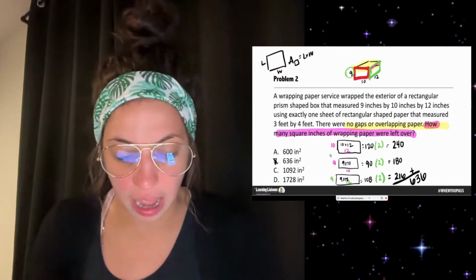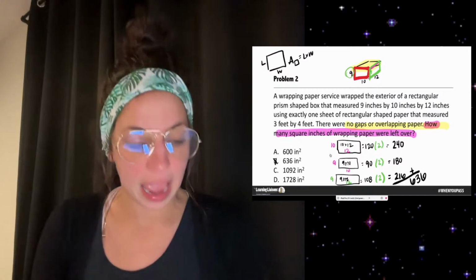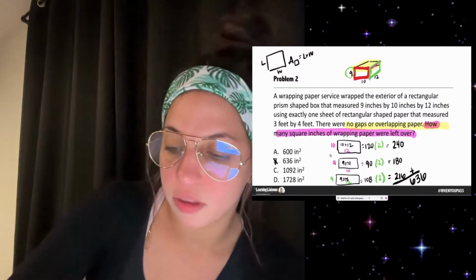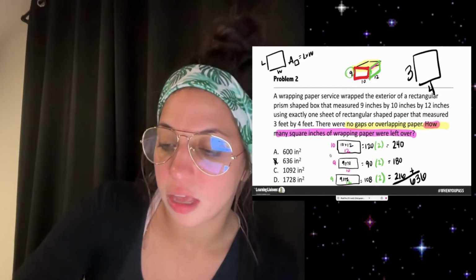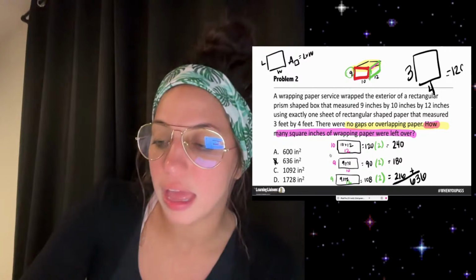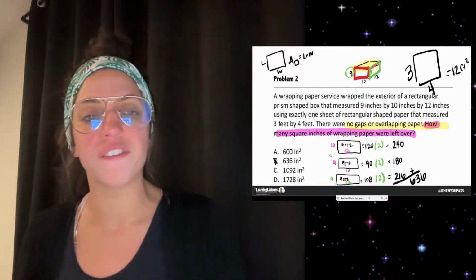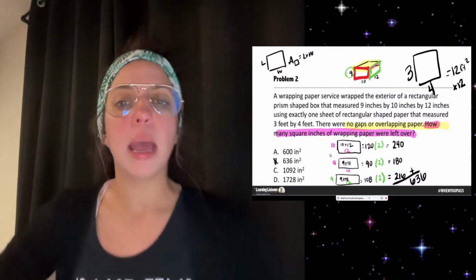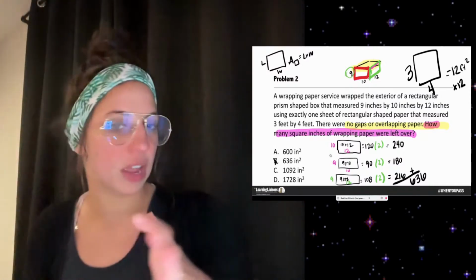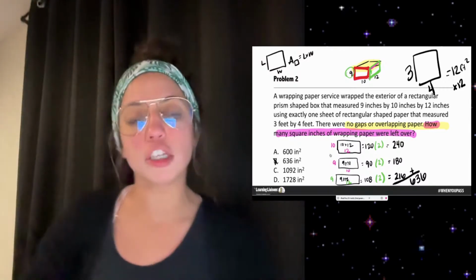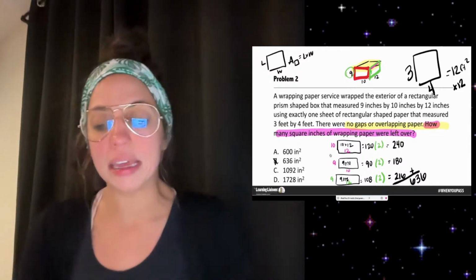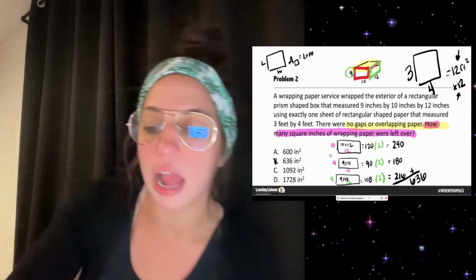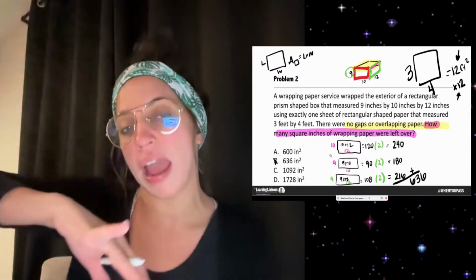So I'm looking at my iPad right now and I see that I have 3 feet by 4 feet, which equals 12 square feet. But I cannot take my 12 square feet and then multiply it times 12 to convert it into inches. If you have been a part of a couple of these math sessions, you know linear measurements and square measurements are not the same. So I can't take a square measurement and multiply it by a linear measurement and expect to get the right answer. I need to convert before I find my area.